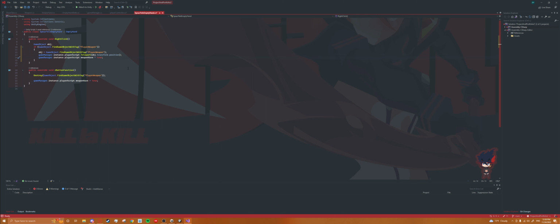So what I'm hoping this does is, if it detects the object with the player weapon, then it does everything. However, if it doesn't detect anything, then it doesn't do anything.